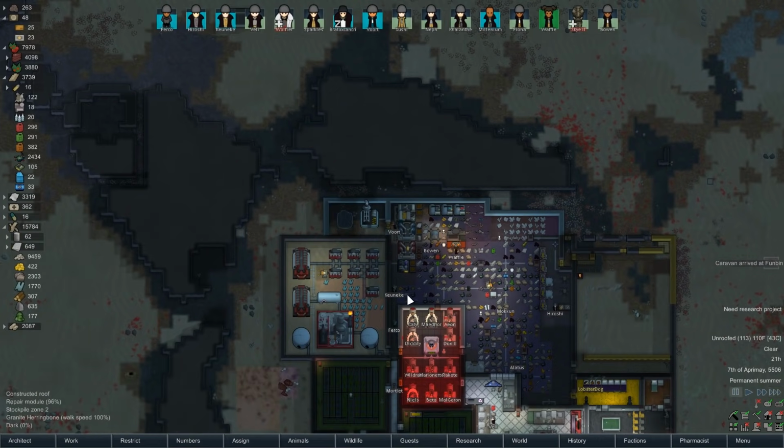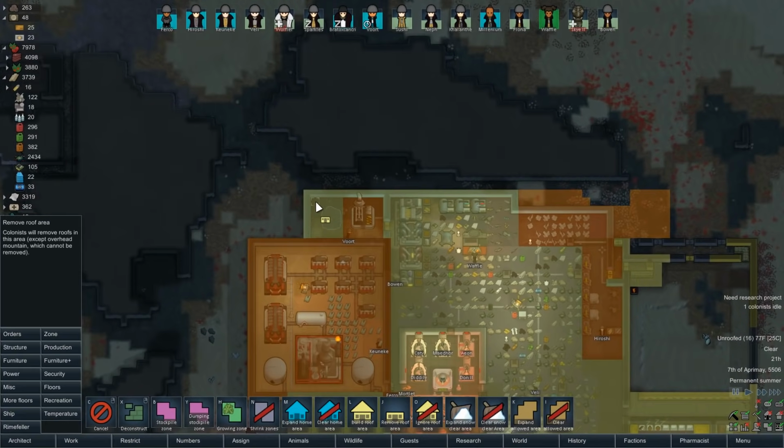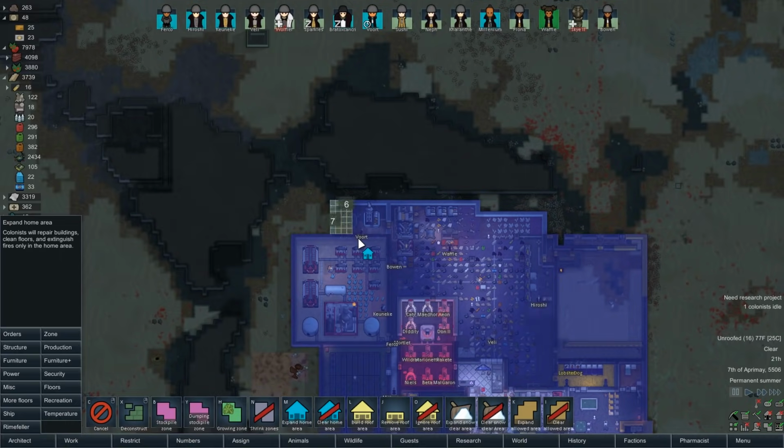Well, whatever. Oh, our caravan's back. Hello. And I don't think that'll work if you rough it in. I think you have to remove it. So why don't you take that back out? And is this now set as home zone? It is not. But now it is.